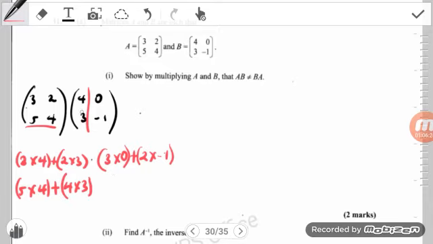And then we're going to just erase here. See, I'm having a bit of a problem, guys, just removing that little line in the middle. Okay, there we go. So we're going to have this row now times this column. So 5 times 0 plus 4 times negative 1. So that's kind of the detailed breakdown of how you do matrix multiplication.